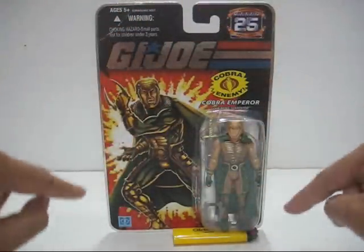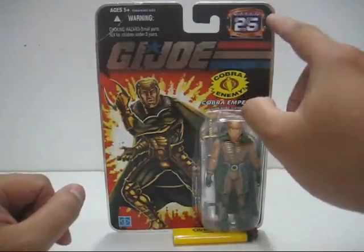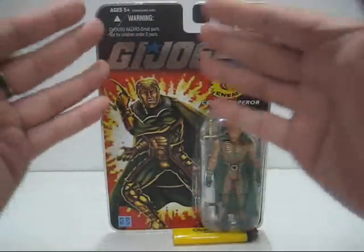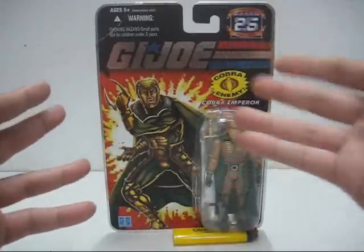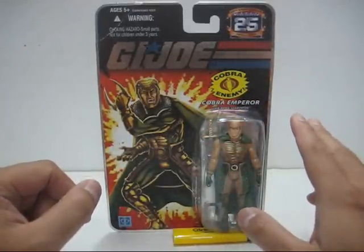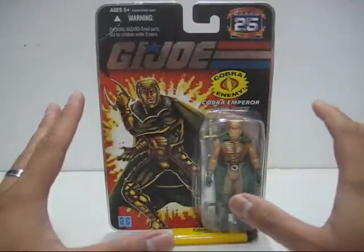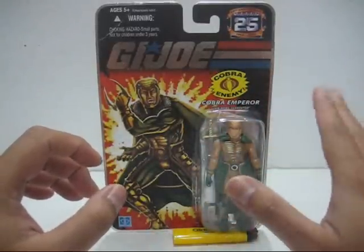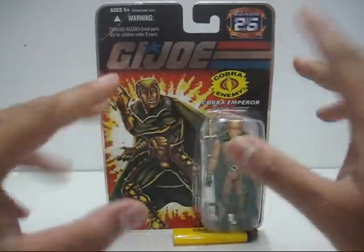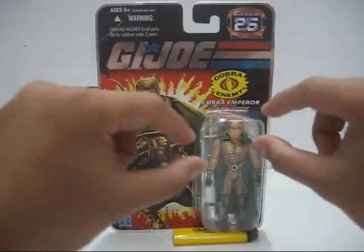You'll notice the fonts and the edges are all very shiny — very nice. In the corner we have the 25th anniversary logo. At the bottom is the year from 1982 to 2007. Here we have a nicer artwork of Serpentor, and this version of the artwork is actually new. Because the original Serpentor released in 1986 didn't come on a single card — he was actually packed in with a vehicle called the Air Chariot, so that version of the artwork is completely different. This version of Serpentor's artwork bears resemblance to IDW's G.I. Joe comics because of the helm shown here, and it doesn't have the snake part behind him.